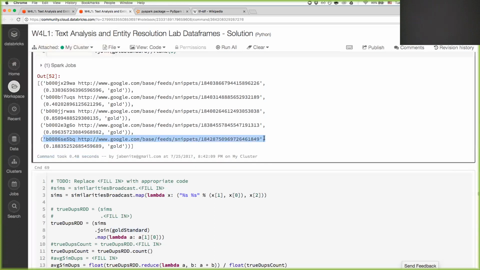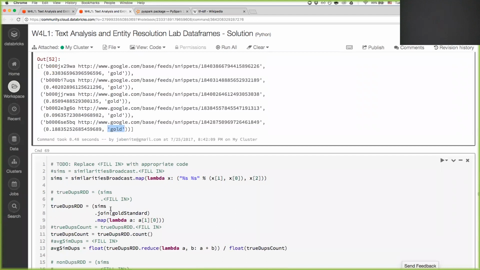The first element would have the similarity, and the second element would be just a gold saying that yes, those are duplicates. So that's why after doing the join, only those elements will survive. And if we do the count of those elements, that would result in showing us only the true duplicates between the two data sets.